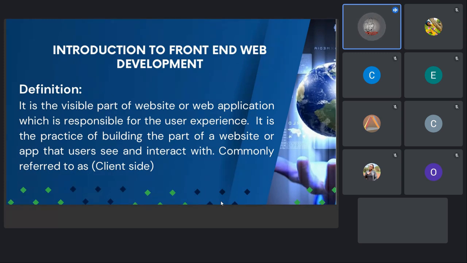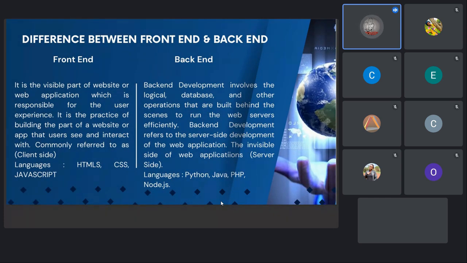So this is just revision. We say that front-end is the visible part of our website, the part of our website that you get to interact with and see when you're dealing with a website or software. And we say that we have three main levels to any website or any software that is dynamic. So we categorize them into three. We said we have the front-end part of our website, the back-end part of our website, then the database.